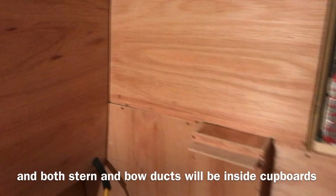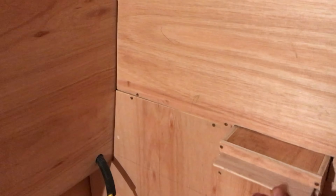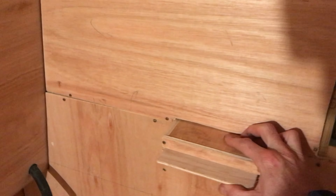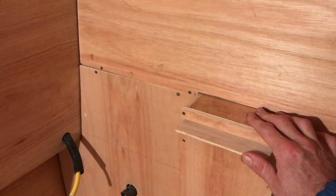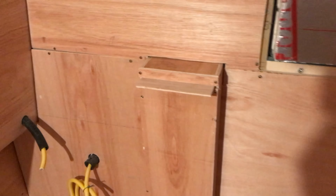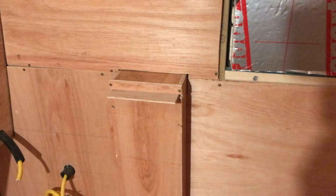So for instance, here what we've got is blank at the moment, but this is a plate. What I'll do is cut that out and put some insect screen in there. And it's actually in the plenum, because with the boat safety scheme, if you have an insect mesh in it, they just halve the allowed, calculated amount of ventilation. So I thought that would stop them doing that.